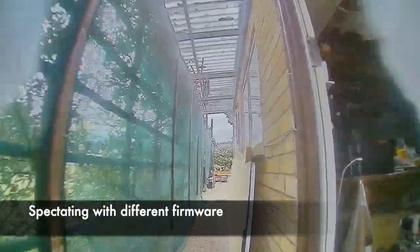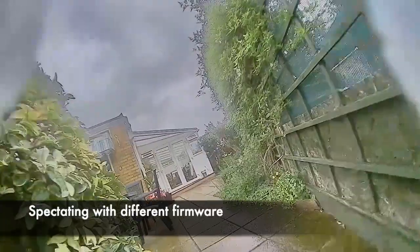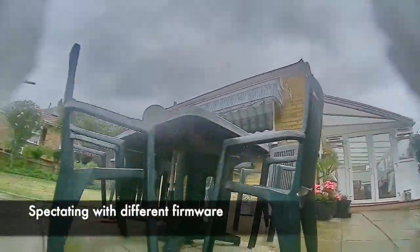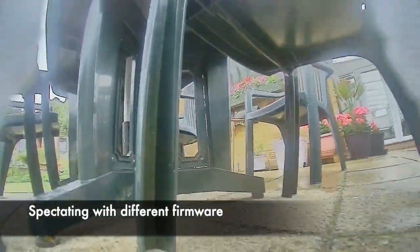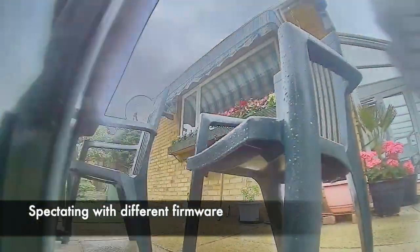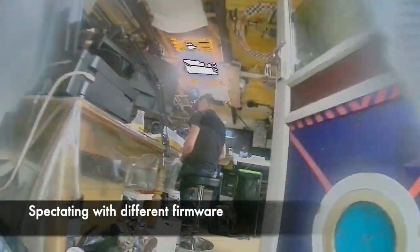Is there any other place here I can hide? No, that door's shut. Underneath the table? Yeah, under the table you can, if it's not too windy. It's a solid table. Can you get in there though? Look at that clarity. Oh my word. So you still have no patchy. No patchy today. Okay, that's odd.